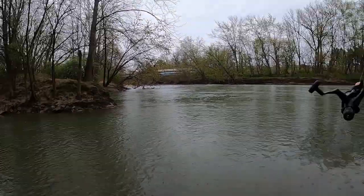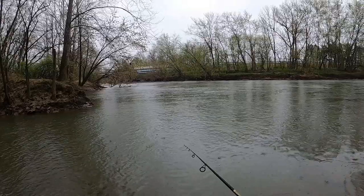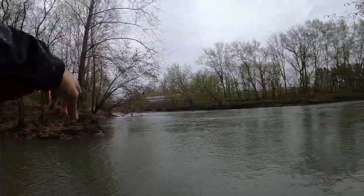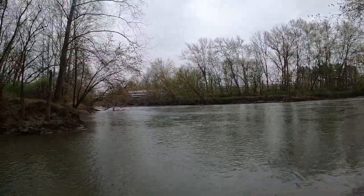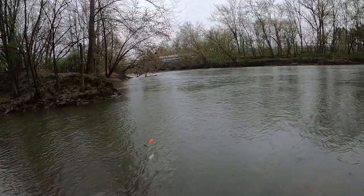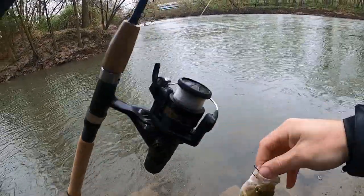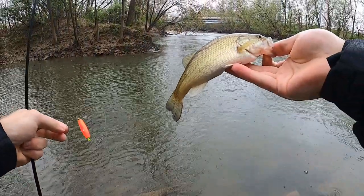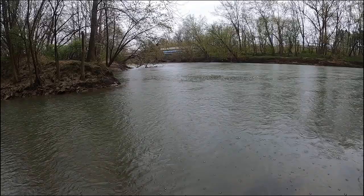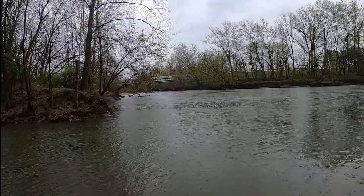That minnow's a mess. He's dead as a doorknob. Probably won't catch anything, but we'll see. There we go. Now we threw that all the way up there and just let it drift right along through. And then about when it got to the middle out there, dude smacked it. Beautiful. There we go. This is a pretty nice fish, whatever it is.